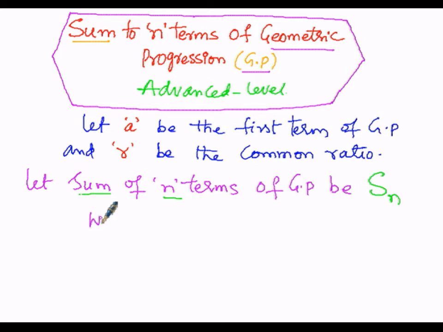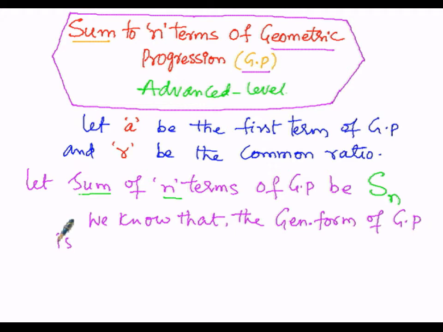So here we know that the general form of a geometric progression is given by the terms such as A is the first term and the second term will be AR, and the next consecutive term of AR is AR square. Then the next term will be AR to the power of 3, which is the fourth term. So AR to the power of 0 is the first term and AR to the power of 1 is the second term, and the third term is AR to the power of 2. In order to get T4, that is the fourth term, 4 minus 1 equals 3, AR to the power of 3. Similarly AR to the power of 4 will be the fifth term and so on.